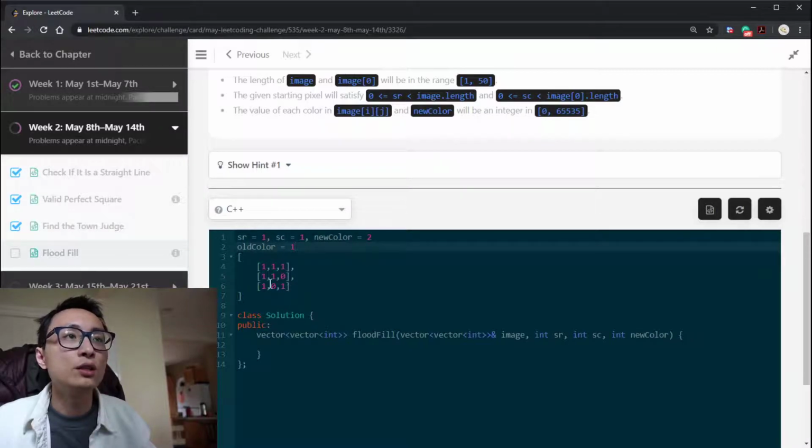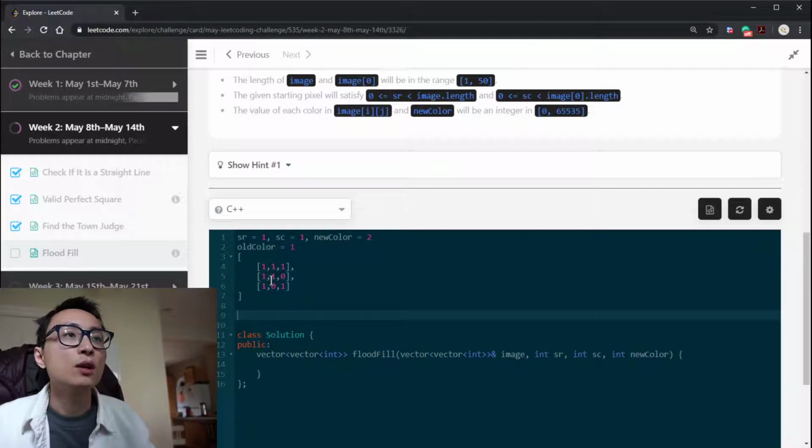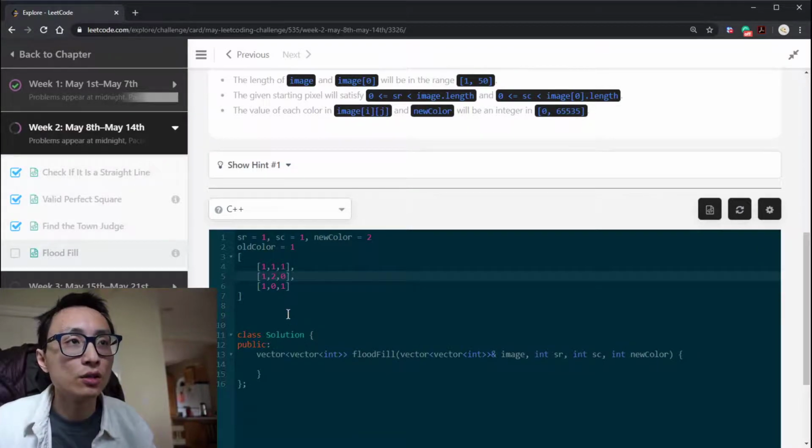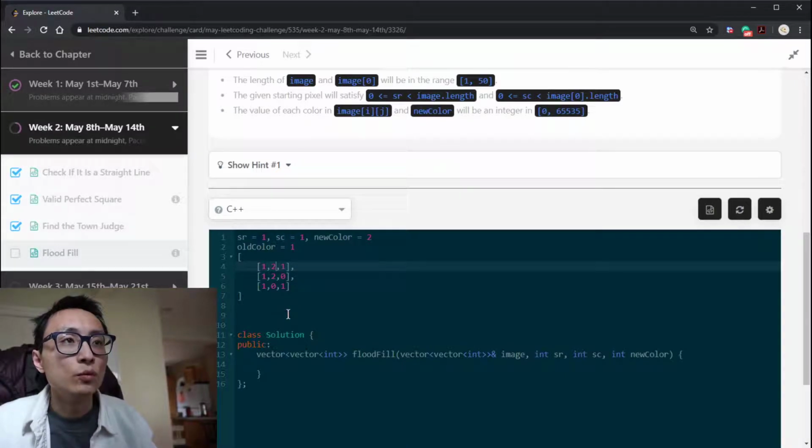So when we explore the adjacent cells inside this 2D matrix, whenever we see a reachable 1, we can change that value into 2. It depends on how we do this exploration. If we do BFS, it will be something like this. We change the starting pixel to be 2. We move in 4 directions. We change the upper one to be 2. We change the left one to be 2.